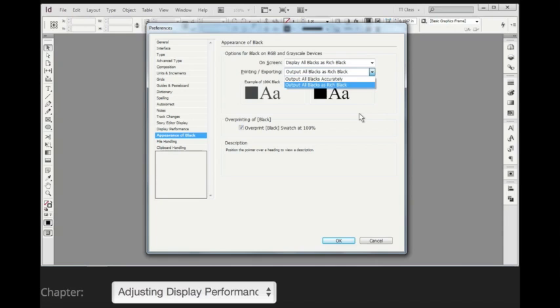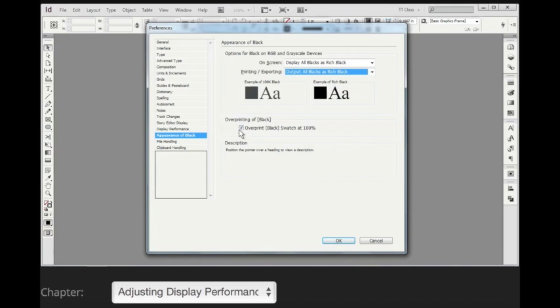That's how it works on the low end on the proofing side. On the high end, when you're dealing with process color printing and creating plates for a press run, say, of a 100,000 copy magazine, selecting that output all blacks accurately means that by default, when InDesign creates the separations that are built off that page or loads the information into the PDF that you create, it will use 100% black as opposed to automatically making that in cyan, magenta, yellow, and black, or a 4-color process printing of any black that you have on your pages.